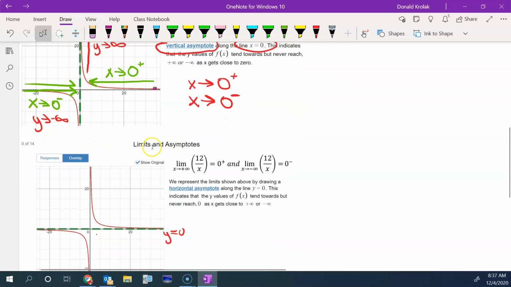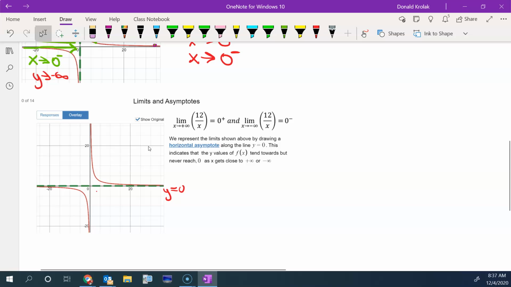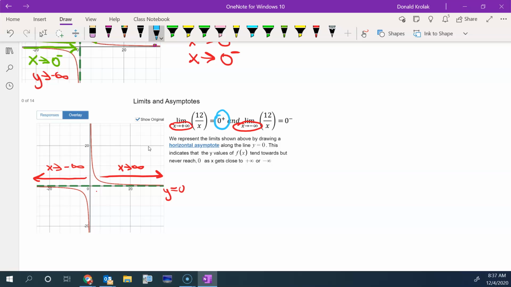All right, now down here on this one, your x is going, instead of going towards 0, towards infinity. So this first one, I'd be moving away from the origin. The second one, I'd be moving away from the origin, but in the negative direction. Okay, that's what those two are telling you. Right? The other two, this is telling you what the y coordinates do.